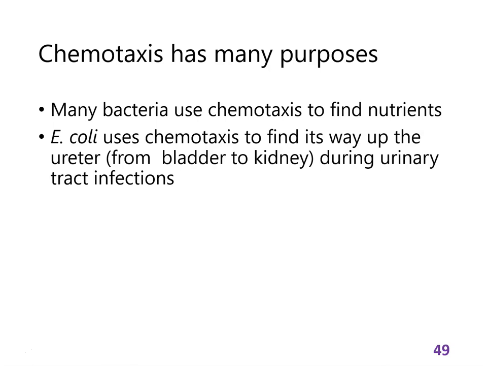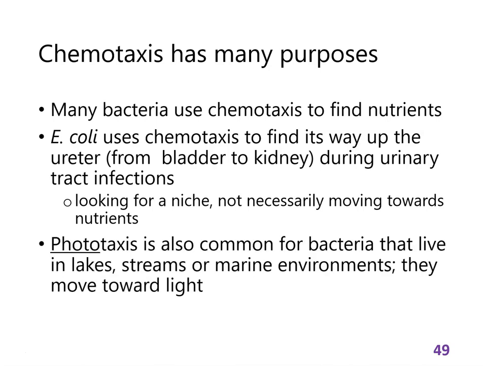Like, for example, when an E. coli strain has infected someone's urethra and it's trying to find its way to the bladder, it's going to sense something that's present in urine. One of the, I think, serine, a serine molecule, is present in urine. And so it's going to look for that and follow that upstream towards the bladder. So that's not going towards nutrients. It's looking for a better place to live. And then phototaxis is the same idea, but they're moving towards light.